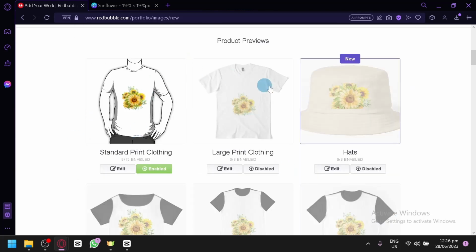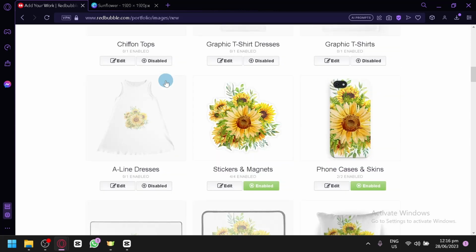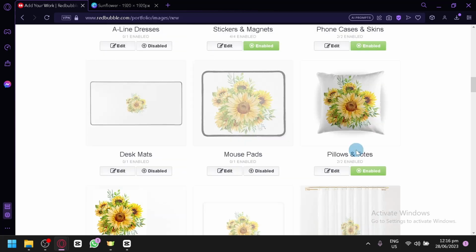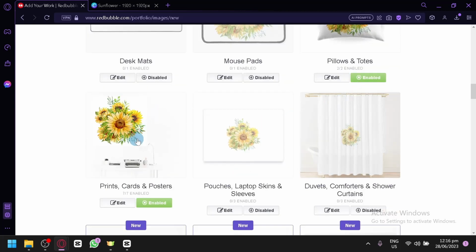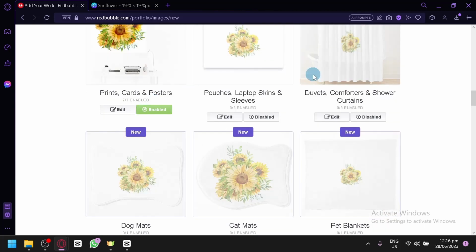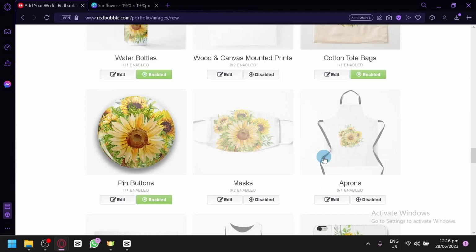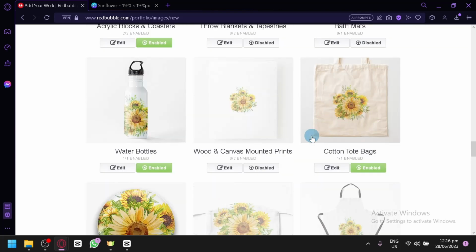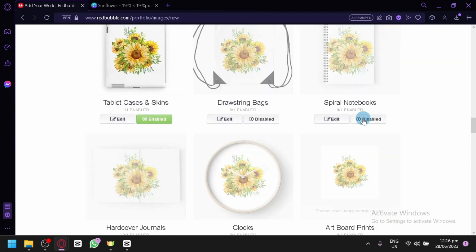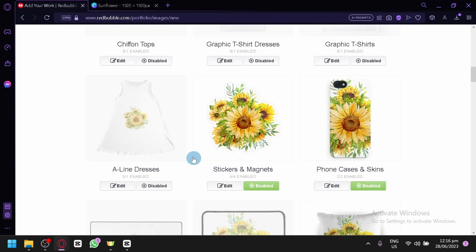And as you can see, it is not limited to a sticker. You could use this design to literally any products that you want. But if you want to stick with the stickers, and as you can see, this is our sticker options over here. You could also have it on a dress, on a phone case, on a mouse pad, pillowcase, print cards and posters, desk mat over here, cat mats, and all of these different products that you can see right now. You could use it for them as well. You're not limited to stickers. I think one of my favorite output is this tote bag over here. It looks really great.